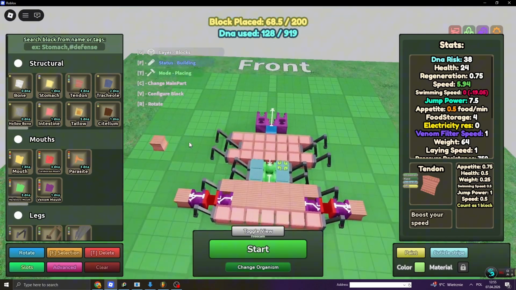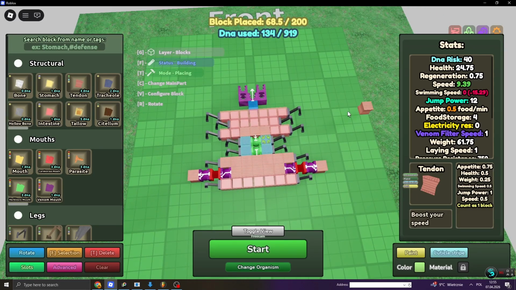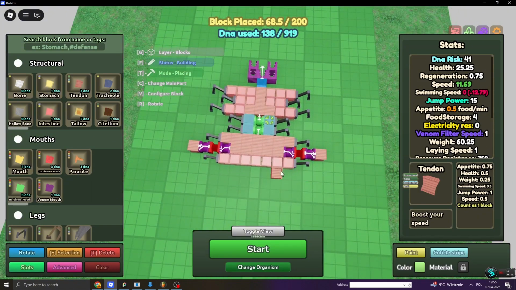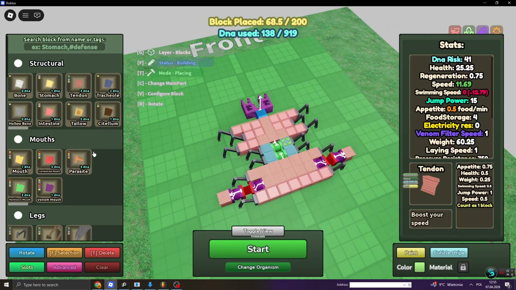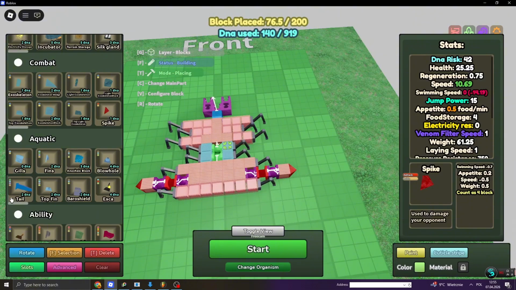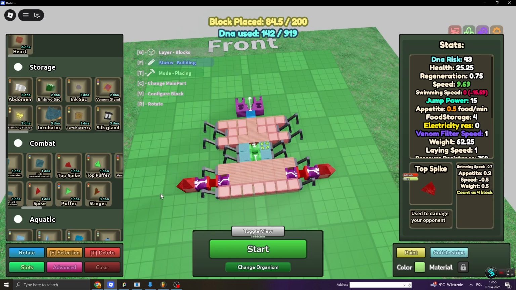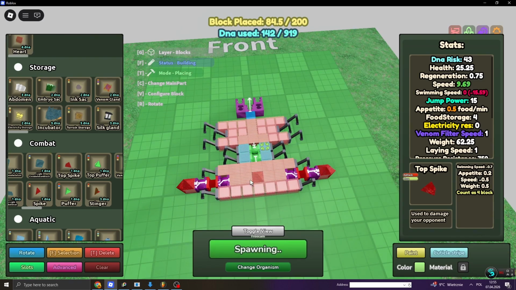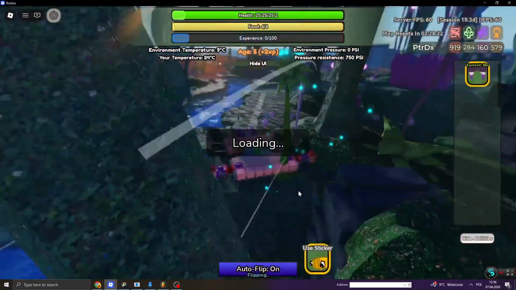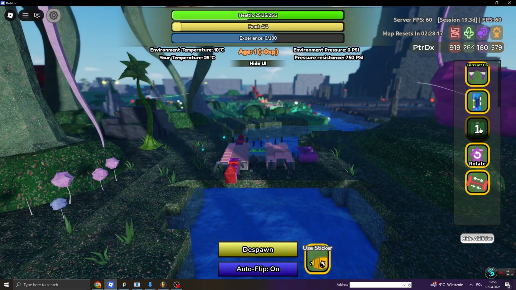I would add these two, since my hunger might be a little bit longer. So yeah, you do need speed. You need speed, and we can add some spikes. And let's see if it works, because what you make is not always going to work. So you can do this.